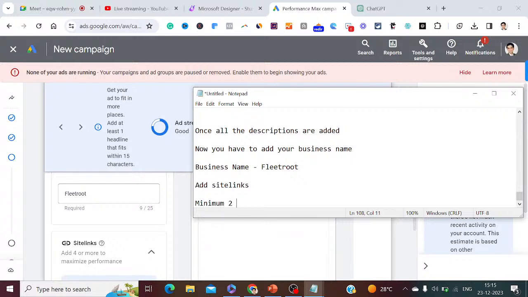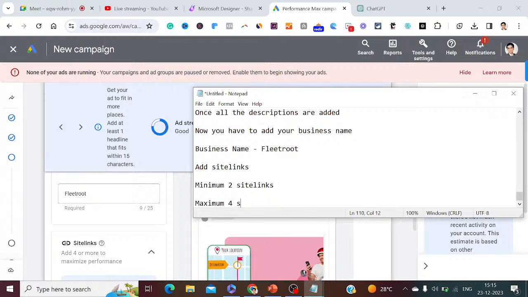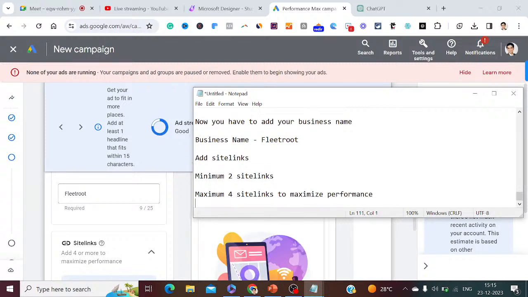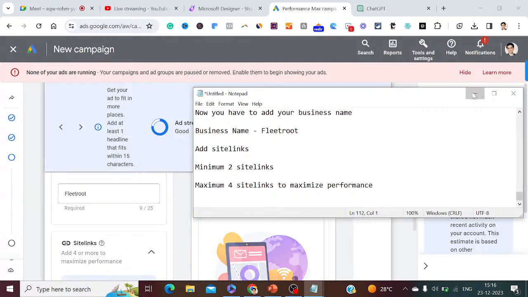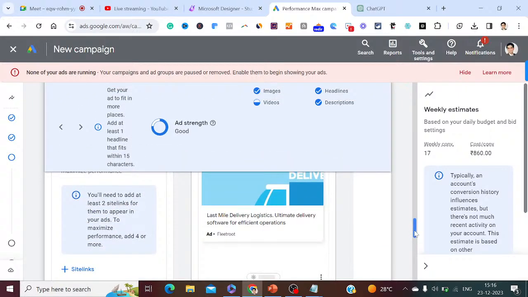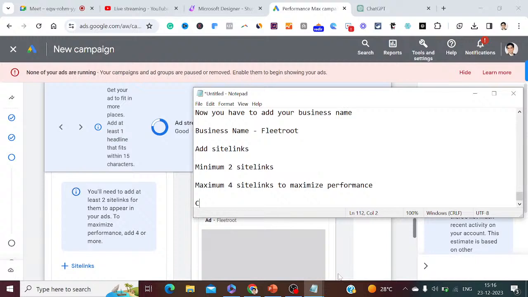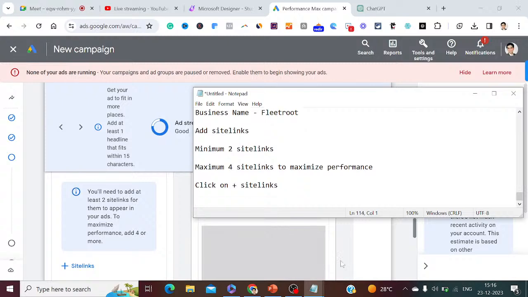Minimum 2 site links or maximum 4 site links to maximize performance. Okay, so here it is. Okay, so now click on plus site links. Click on plus site links here.